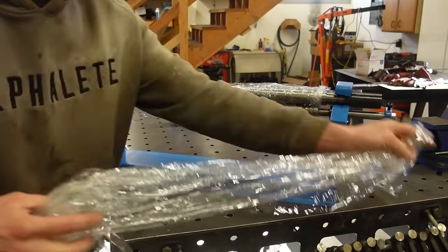You guys can check this thing out. Like I said, $200. This thing is dirt cheap. It's going to work amazing for this project, and I'm sure I'm going to be using it on a lot of other projects in the future. It's just a nice tool to have around the shop.